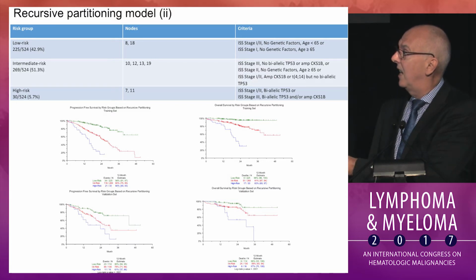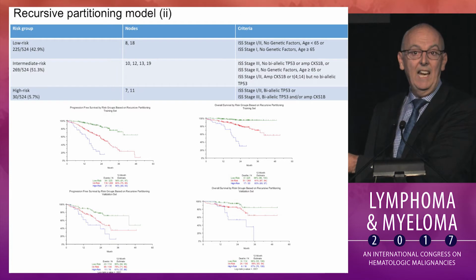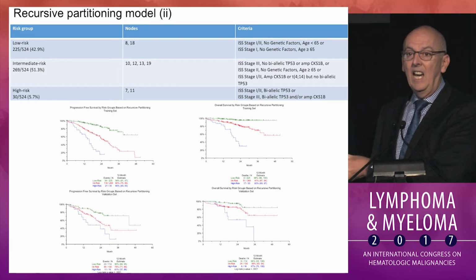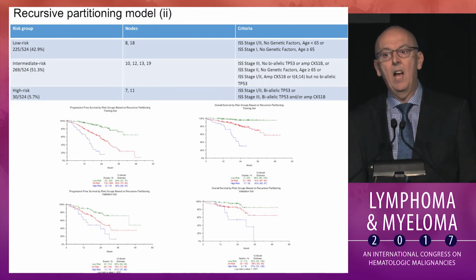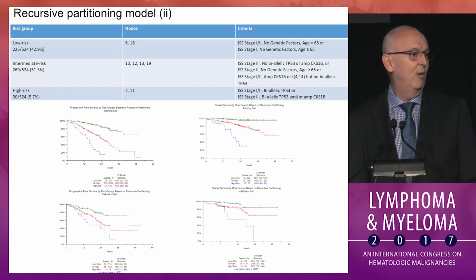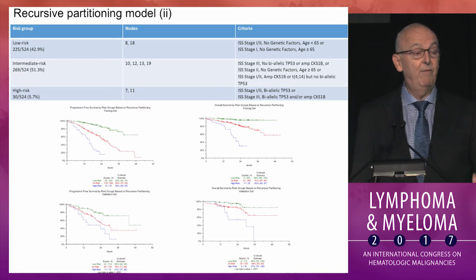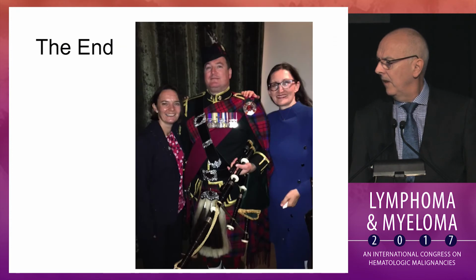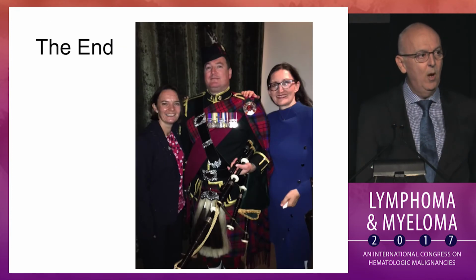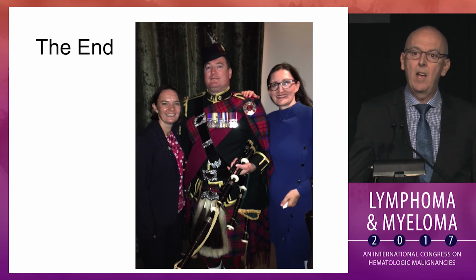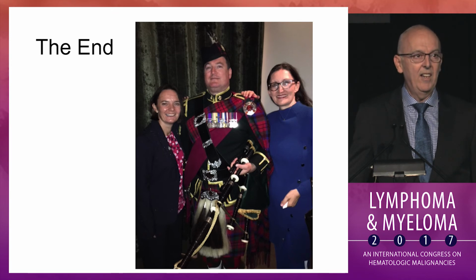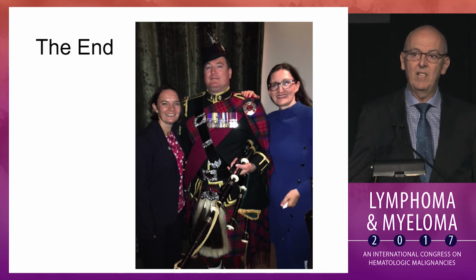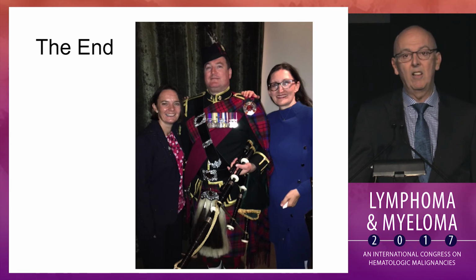In this slide, you can see that there's a 5.7% group defined by nodes 7 and 11, showing what's in that group that really is an ultra high-risk group. And in a meeting on lymphoma and myeloma, I think the analogies with two-hit lymphomas are very sound. I think it represents something that looks like a very similar group. I'm going to finish there, suggesting to you that we are making progress with the clinical use of genetic factors to risk stratify. I think there is an ultra high risk group that you can define based on amplification of CKS1B and bi-allelic P53 inactivation, and it's a good site for drug development.